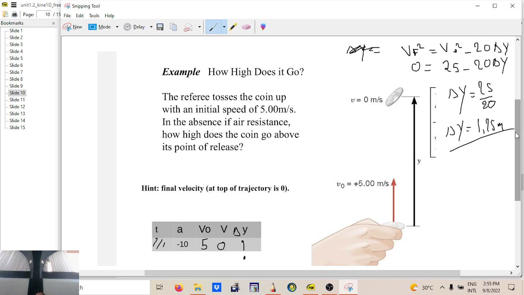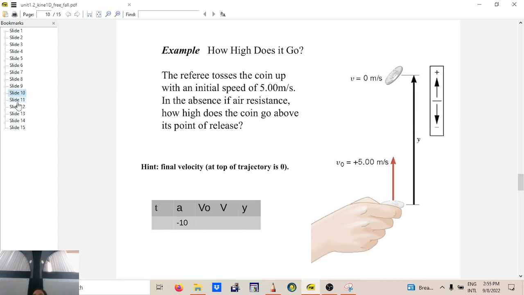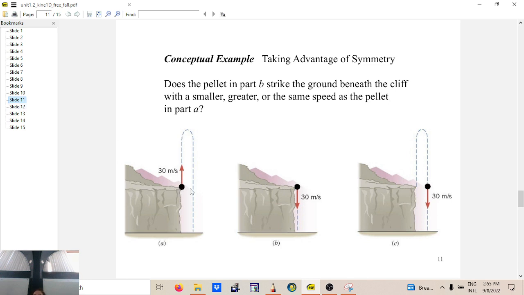So it's the same thing as the X motion. Same thing, except you go up and down and the acceleration is negative. So if you did your homework, and I'm sure everyone did, it should not be too hard. Okay, so in that position, you have two situations. In situation A, you throw something in the air, like this, going down. And in this situation, you throw the thing down, but here they have the same speed in magnitude.